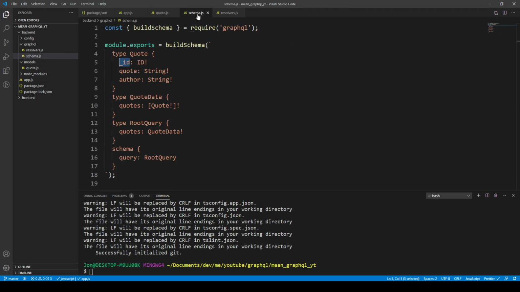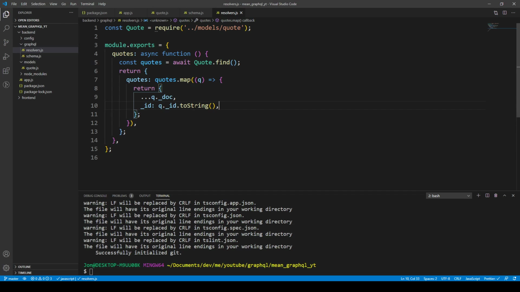So we need a layer there to interact with that GraphQL, and this is where we set up the types for our queries and mutations. Right now we've just got one query here, and that's just to get the quote data, and that's going to be an array of quotes, so potentially multiple quote authors and IDs, and that's handled for us in our asynchronous function here, this quotes function.